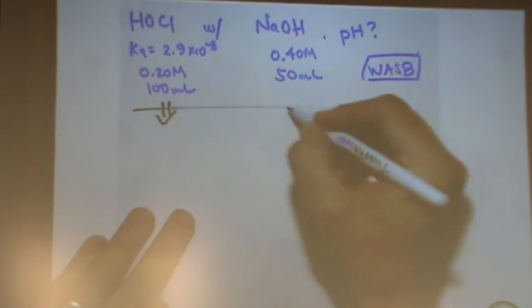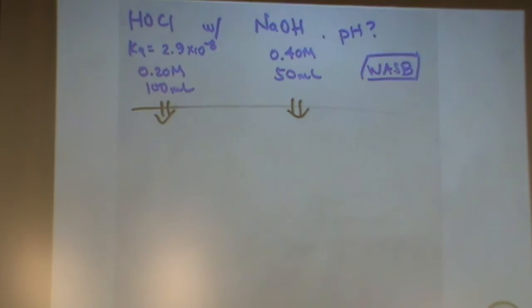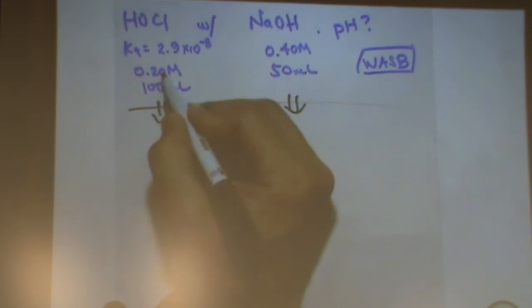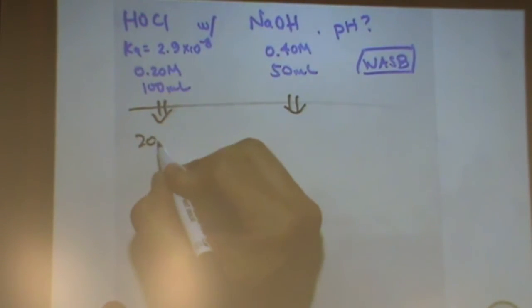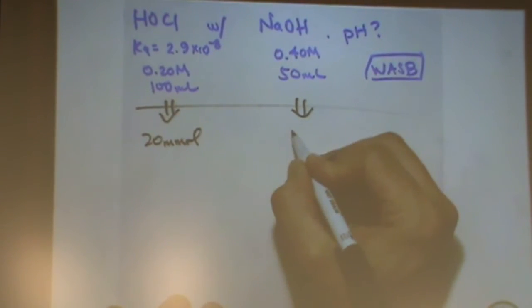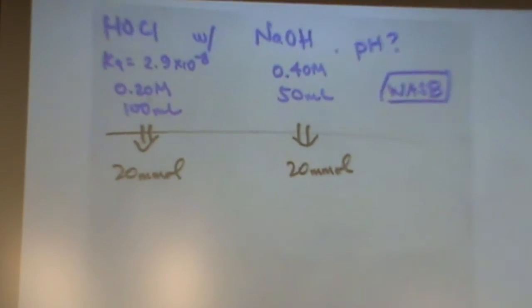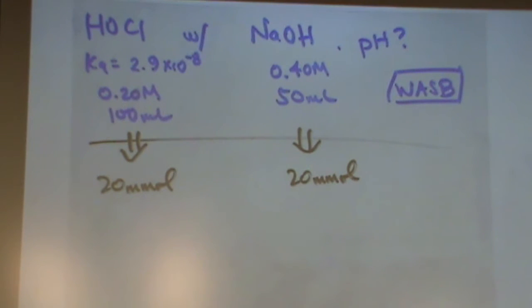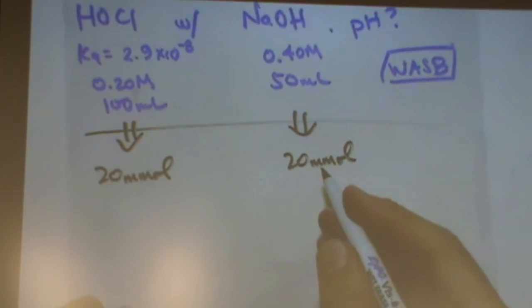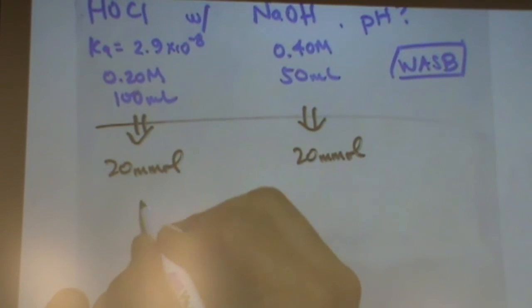So, alright, how do I determine what to do? I'll start with the millimoles of both. I multiply these two numbers and get 20 millimoles of this, and multiply these two numbers, 20 millimoles of this. That's how I determine what to do in a titration problem. I compare those two numbers. In this case, they're equal, so I call this point the equivalence point. If that's where the color change happens, which ideally it should be, you could also call it the endpoint. Alright, so this is the EQ point.